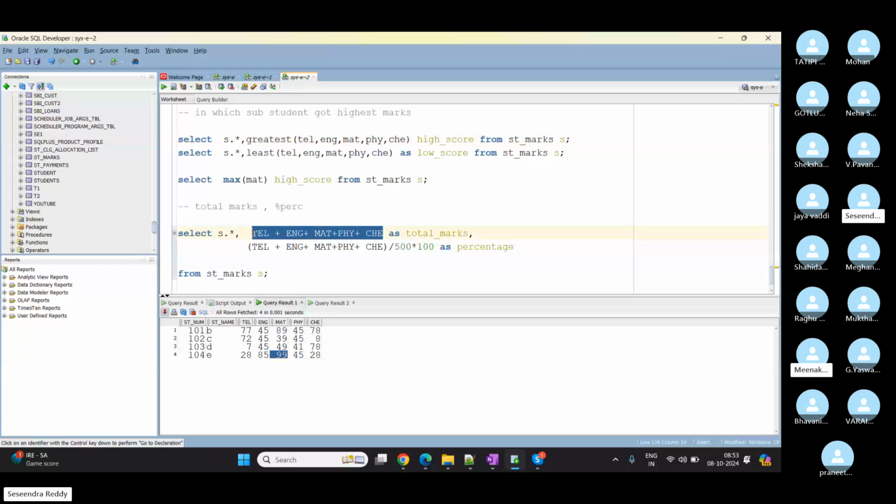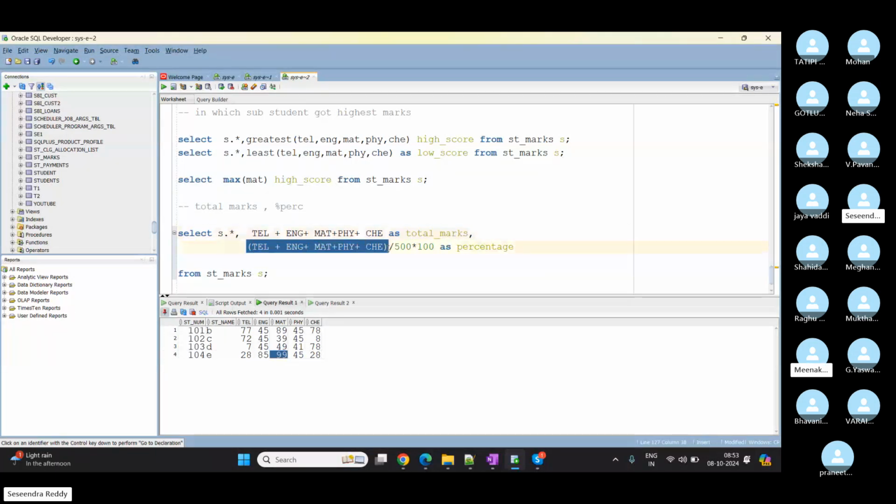Below, we are doing the calculation, divided by 100. So instead of keeping all these values, Telugu, English, chemistry, can't we use total marks as the name, simply an alias?